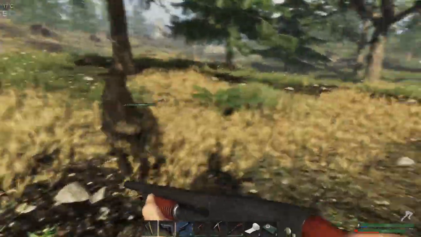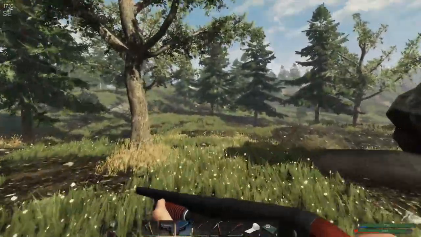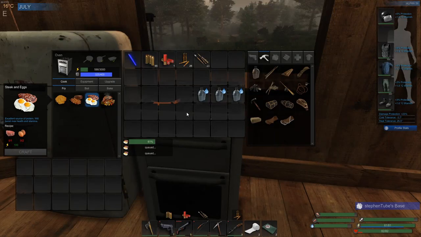We'll wrap it up. Hey, you. Making some food for boosting max health and stamina. Eggs, steak and eggs, looks good, and we'll take one more day and see if we can get a moose with our shotgun, it would be fun.